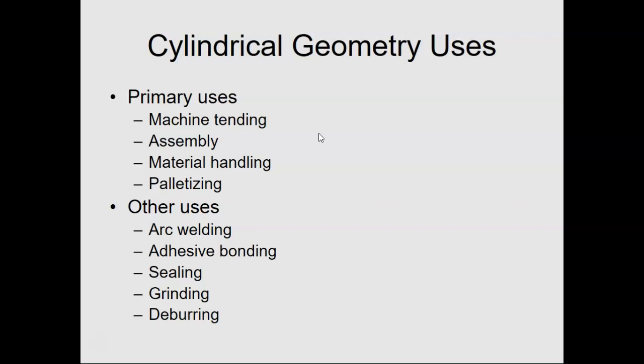All right, so primary uses for this. Machine tending is a big one for all of these. Pick and place is another for every robot. Those are the two biggest things that you see, along with welding and material handling. Assembly can be used for this. Arc welding and adhesive bonding. Adhesive bonding, what do they mean by that? What do y'all think?